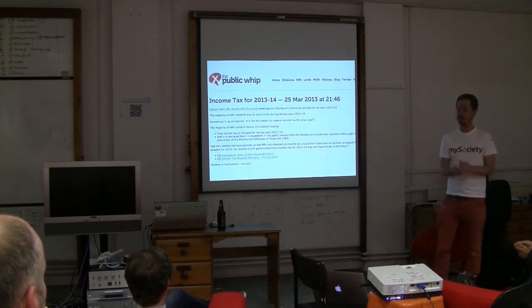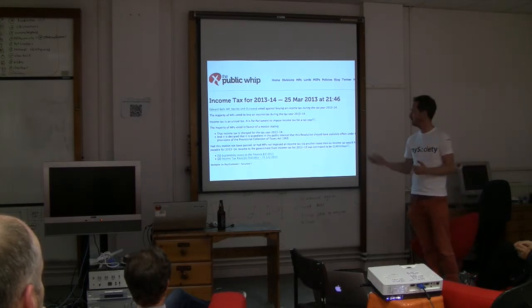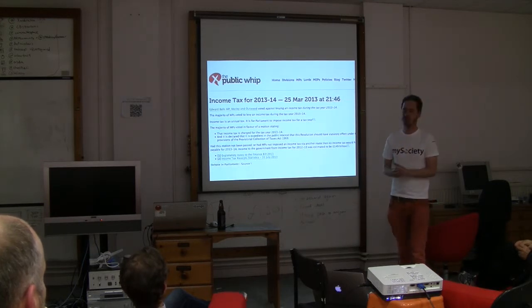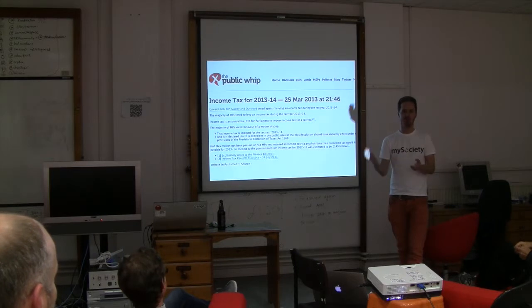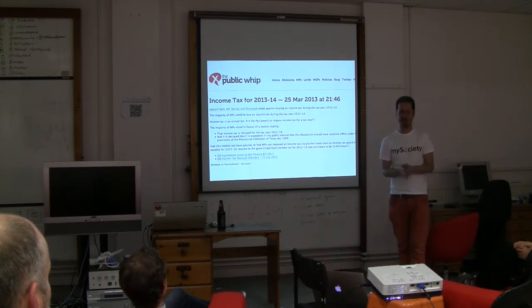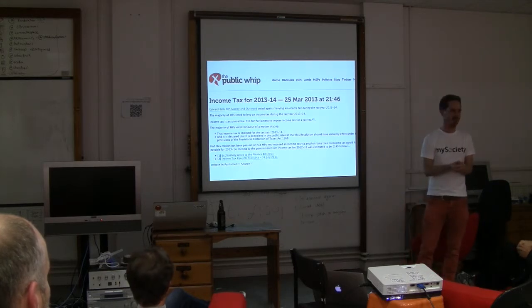I can only guess, perhaps he's primed to vote against the government, and he voted against the government in this vote. This is an interesting vote because income tax is something which Parliament has to somehow make sure happens every year. There has to be a motion usually like this that says income tax will be levied during the next tax year. That's because income tax in this country is an annual tax. It's an emergency measure which has been kept going since we were fighting France in the early 1800s.